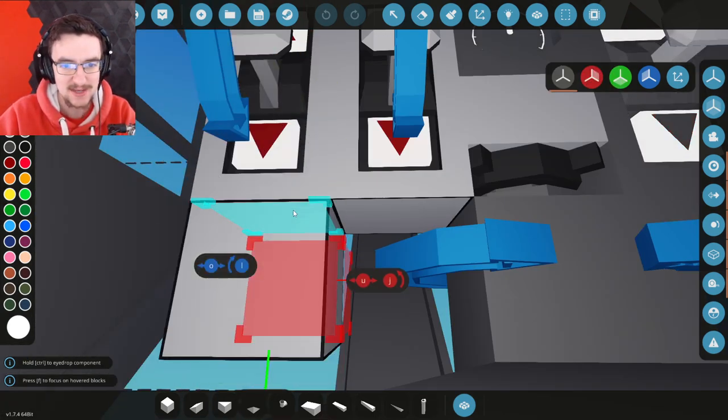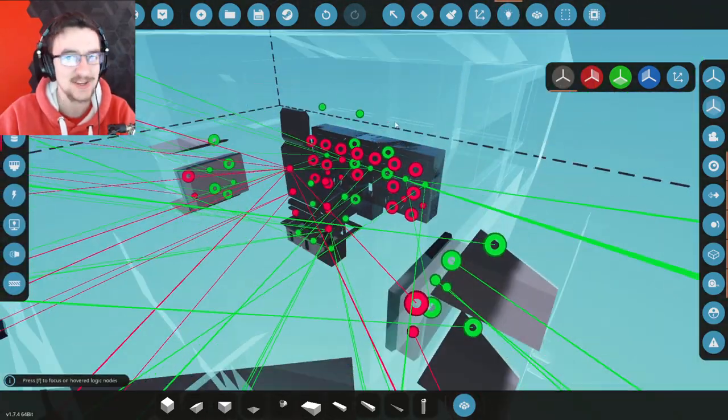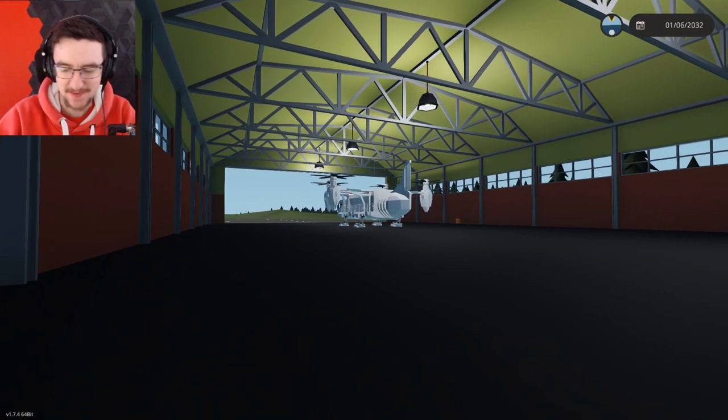So key... Let's go ahead and shove that onto there like so. One, two, three, and four. And we're going to go ahead and attach those to the engines. So I'll quickly do that, and I'll be back with you guys in a second. Okay, so I think I've done it. Let's go ahead and test out, see if it is actually working.